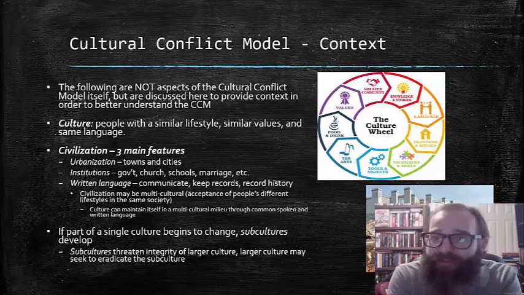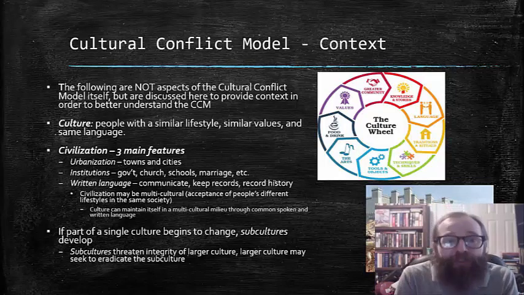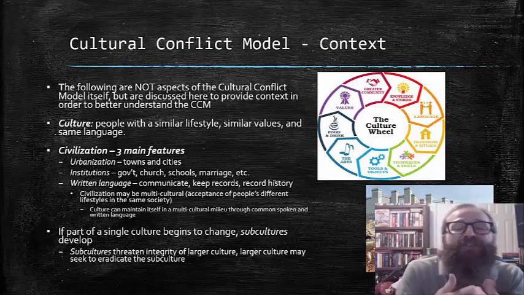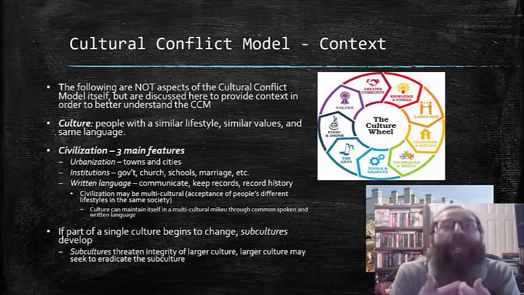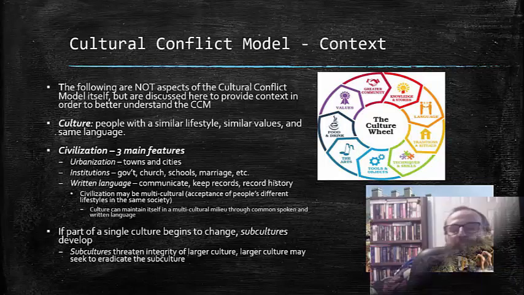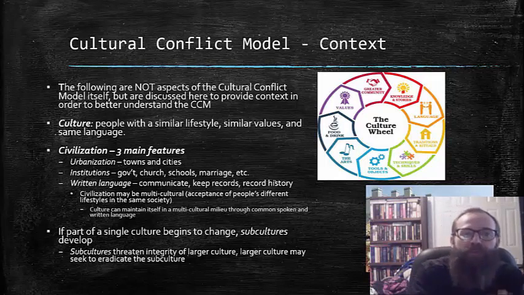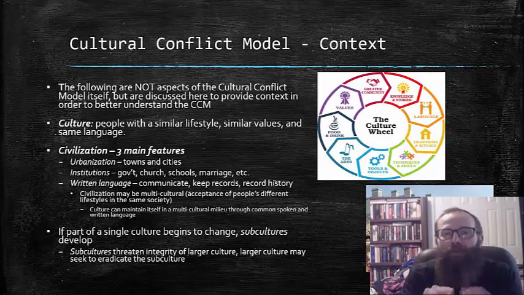When we get to the next slide, that will be when we get into the actual theory of the cultural conflict model itself. So please keep in mind, this first slide here is just to provide context to better explain what culture and civilization are, so that you can better understand how the actual cultural conflict model operates. Now, culture can generally be defined as a people with a similar lifestyle, similar values, and key, the same language.